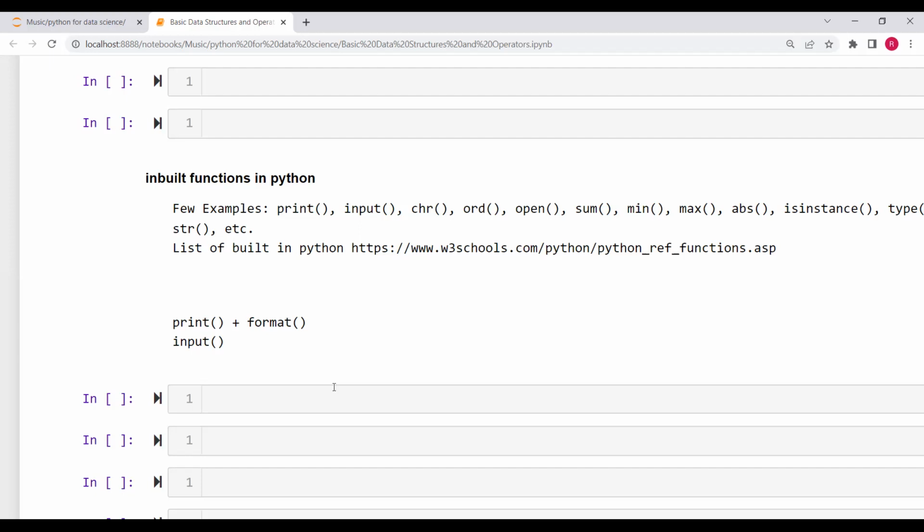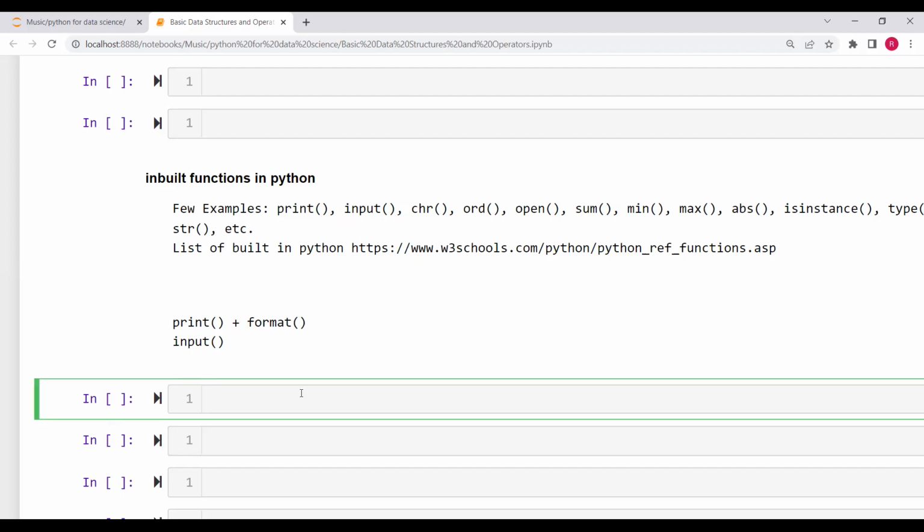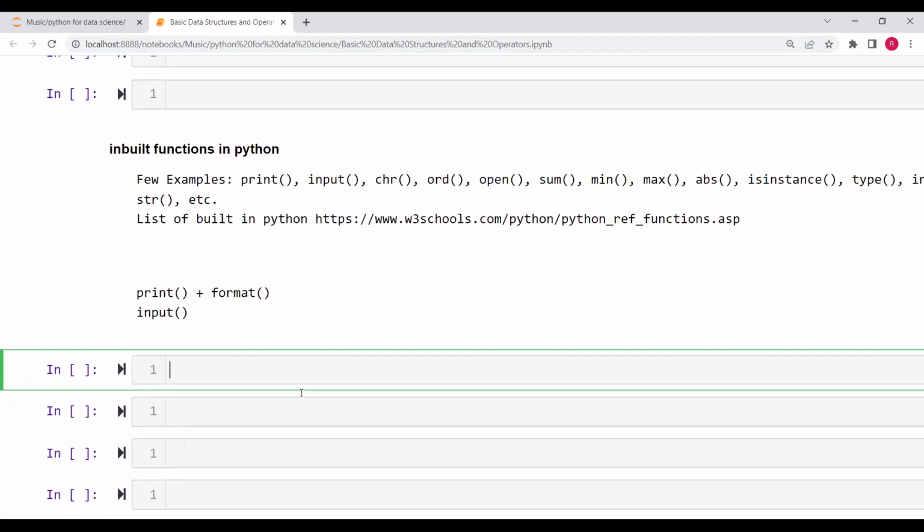I'm not asking or encouraging you to go coding for today, because I'm just trying to give you an introduction of the existing stuff. We still have to use them and write programs, which will be after maybe 2 or 3 more topics, and then we'll be able to write and do some small programs. And certainly, I'll ask you to code there by pausing your videos. Right now, let's see what we can do with print and input.